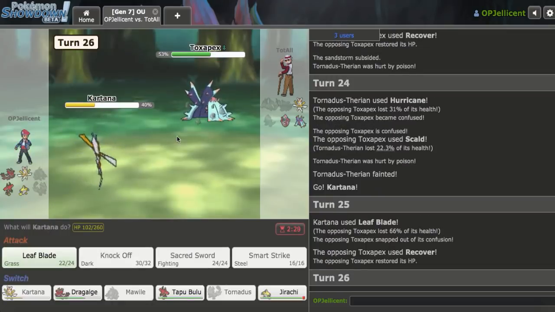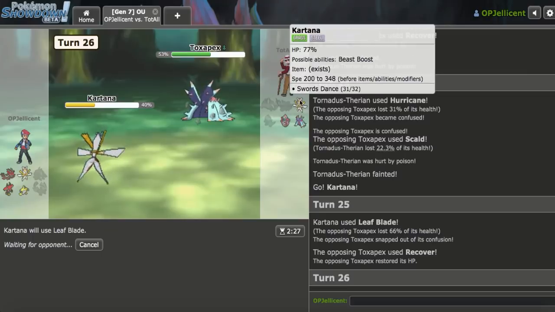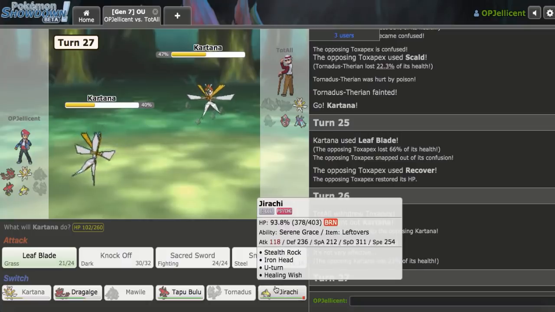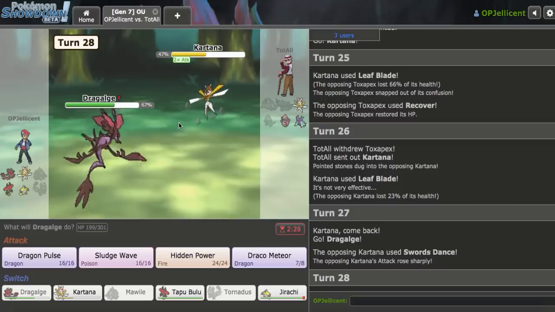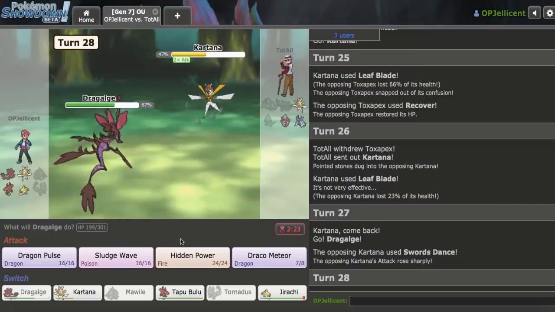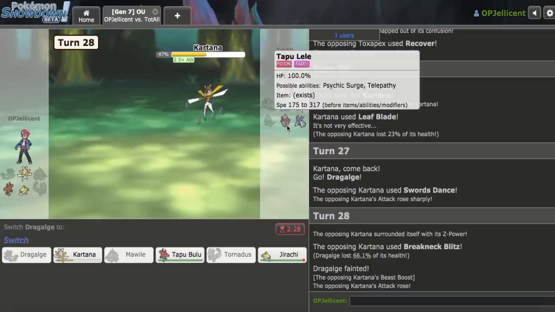That lived. Really surprised, but like I said, I don't care about their Kartana coming in. It's going to take a good amount. Yeah, this thing's not really a pivot that they can make safely. Bulu can take a hit from the Tapu Lele, so I think my best play is actually just going Jirachi here. No, actually, Dragalge is expendable. Let's go Dragalge on the SD. Actually, SD card's not a big deal, unless it's SD Timid card, which I don't even know if that kills this thing. Let's go for HP Fire. They're not Timid, okay. That's good to know.